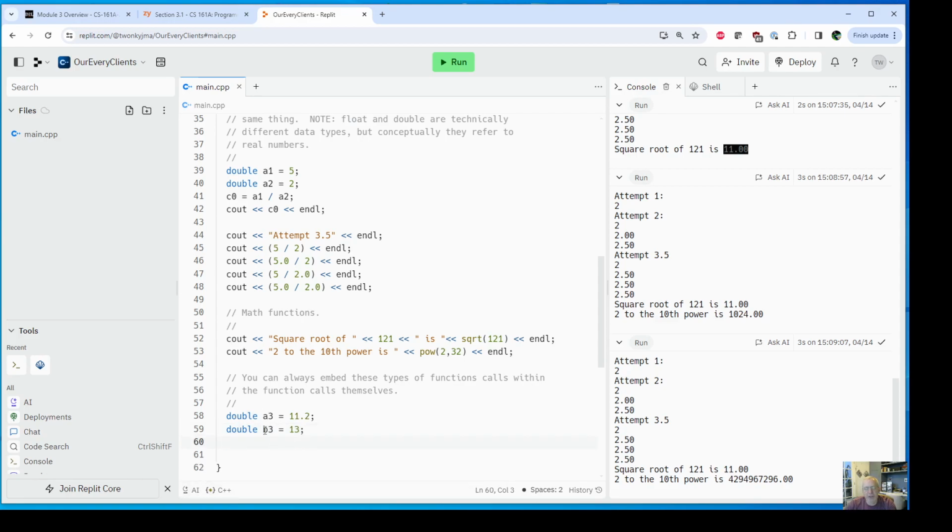A3 and B3 are the sides of a right triangle, right? So we are going to say length of the hypotenuse, did I spell that right? I think, is, remember your formula, it's the square root of side 1 squared plus side 2 squared.